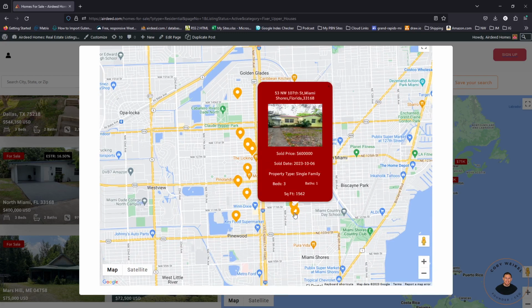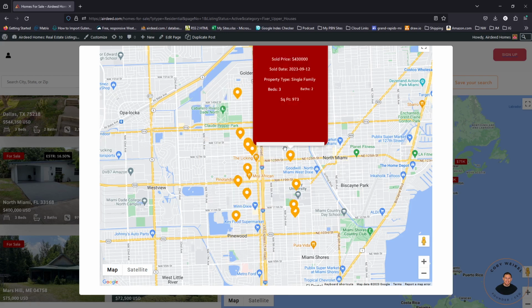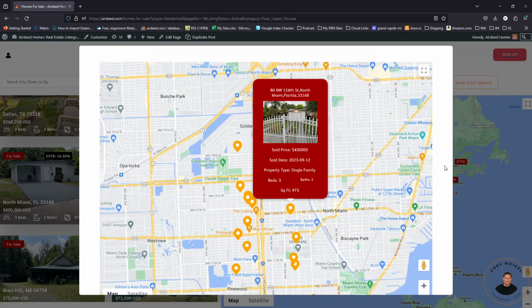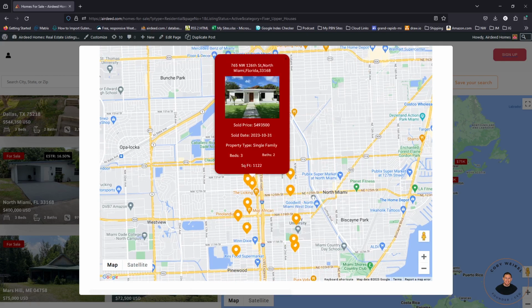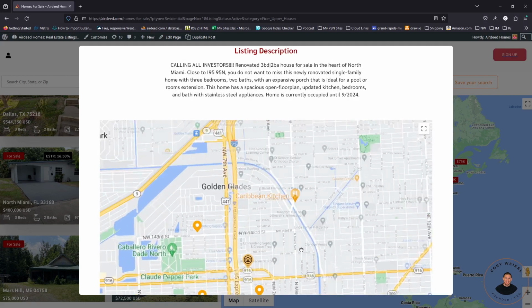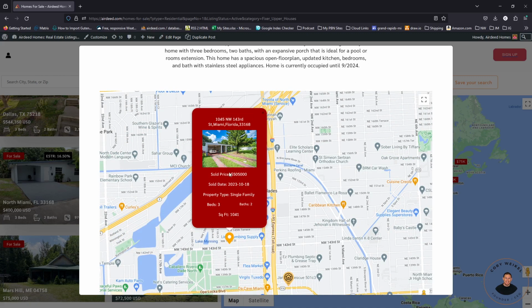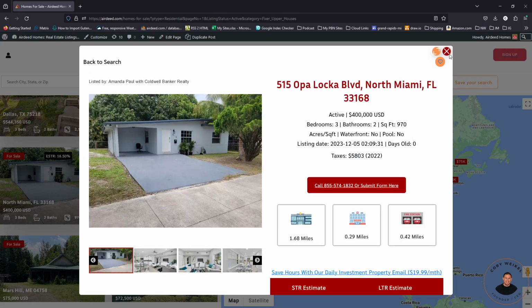But what you can see here is a map of properties and what they were sold for. This is the API call query that we run to get the beds and baths and the property type that the property is inputted as on the MLS. So if the realtor inputs it improperly, like says apartment, but it's a single family, this is going to be incorrect data. But as you can see, you can look around and zoom in to where, say, the home is, the closest area, and you can start finding properties that sold. And then you can make an analysis whether it is going to make you money or not.